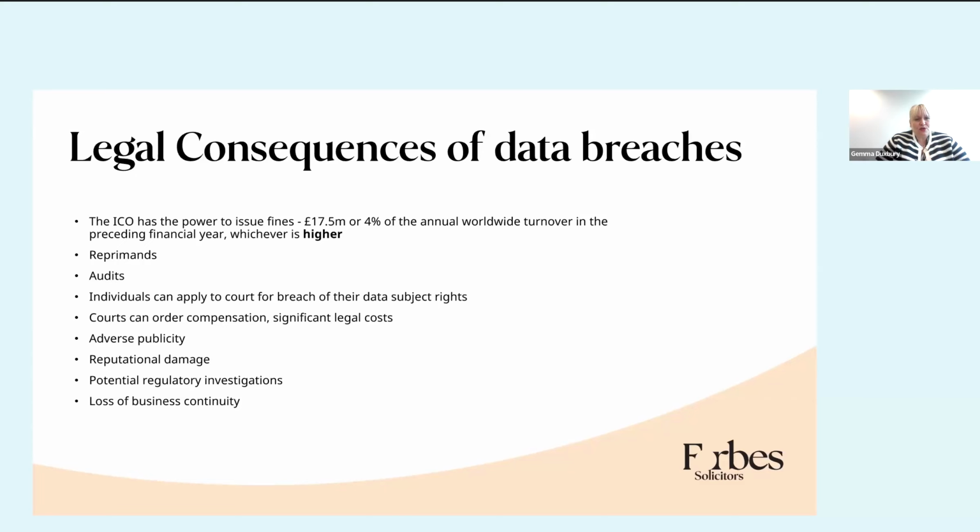But there are also other consequences, such as adverse publicity. There's been all sorts of cases recently, but the adverse publicity is all over social media, it's all over the news. Reputational damage as a result of that. Obviously, if they think, oh, blimey, they're not very good with data, that can have a big impact on your reputation. You can also have potential regulatory investigations as a result of it, and you can have a loss of business continuity. So there's lots of consequences other than just what is in place with the ICO.